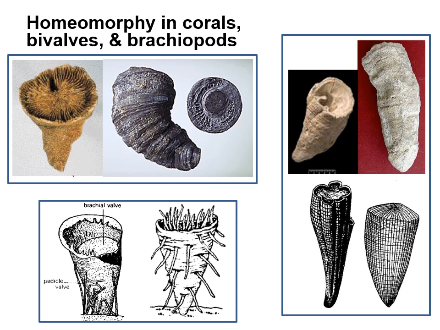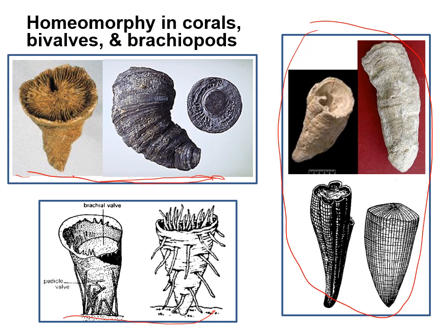One of the most striking examples of homeomorphy in the fossil record occurs with certain types of corals, brachiopods, and bivalves. First up here, we have rugose corals. Below that is a rictiphenid brachiopod, and over here are rudist bivalves. Now, our solitary horn coral rugose corals are exclusive to the lower portion of the Paleozoic. Our rictiphenid brachiopods are in the middle to late, especially the late portion of the Paleozoic, and our very strange-looking rudist bivalves are mostly from the Mesozoic.